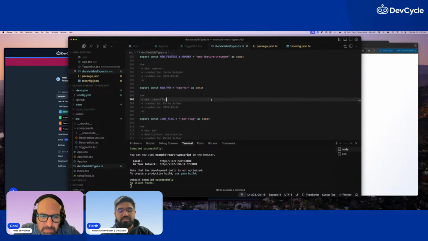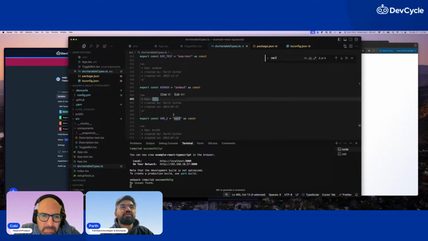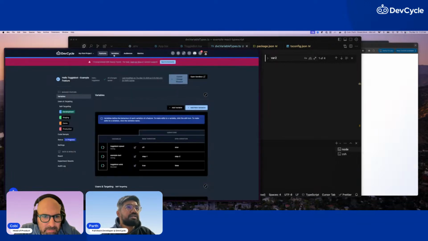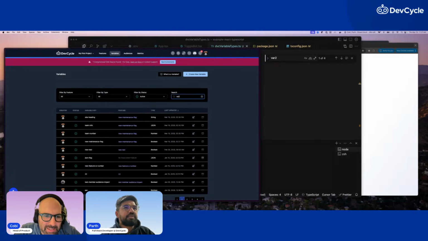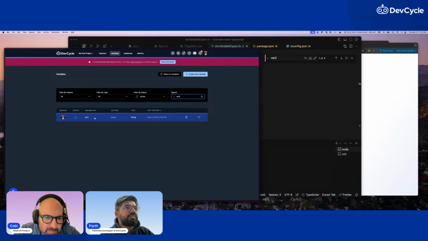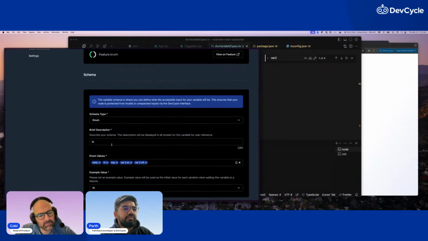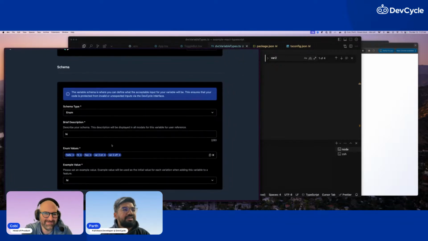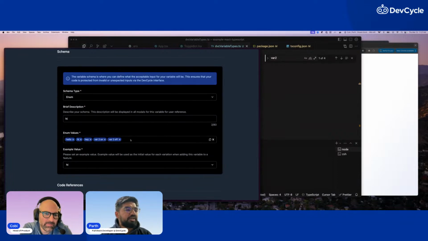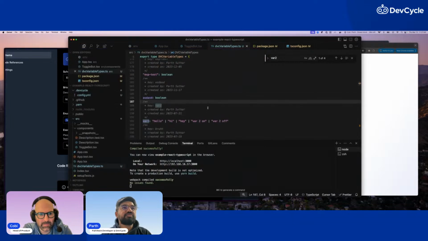right? So let me just do var underscore 2, var 2. And the types that we're seeing are because... or you mean not the types, sorry, like those allowable values? Yes. Allowable values are because we have a schema set up here, which I didn't even know I had set up, but I like it. We have a schema set up with all of the available values, and then we're making sure that your code base only shows those values.